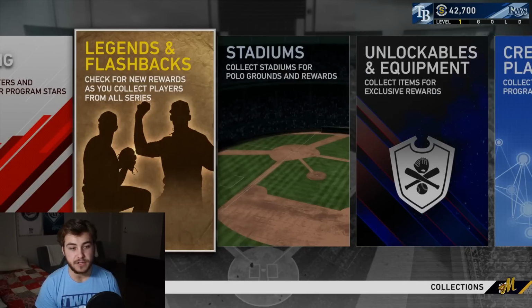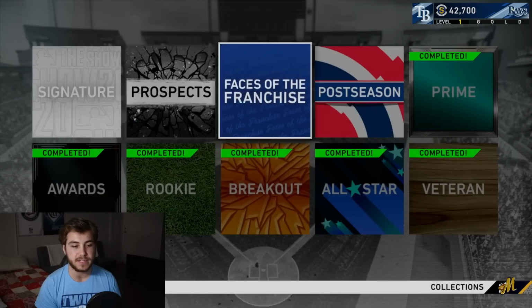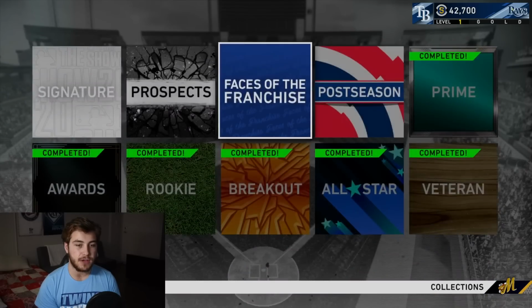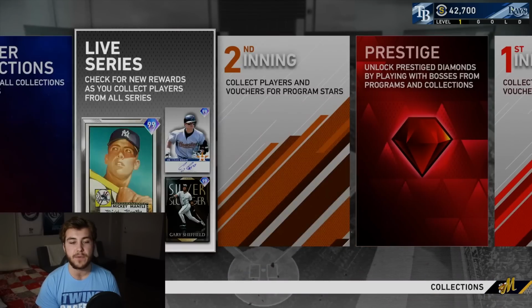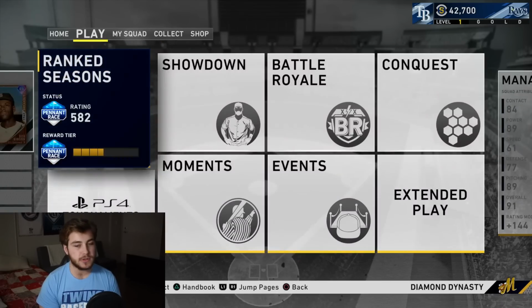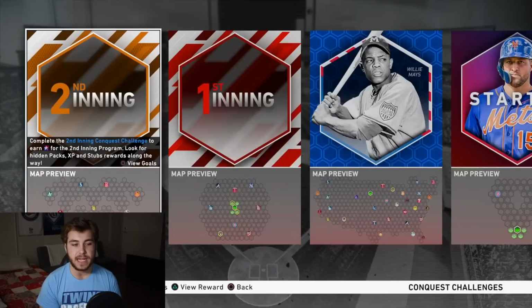Face of the Franchise, as you guys start doing Team Affinities, you can get some good packs within there, a Ballin' as a Habit, and some good stubs. So yeah, all the collections, just go through each and every one of these tabs and find where you can put these players in. And the last one, short, sweet, and simple, Conquest second inning program.